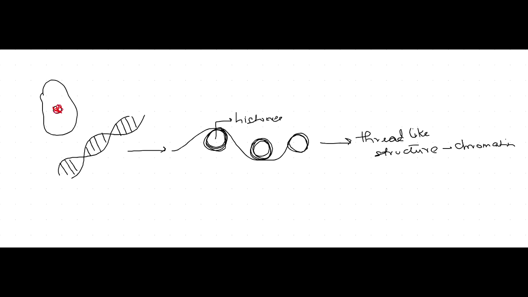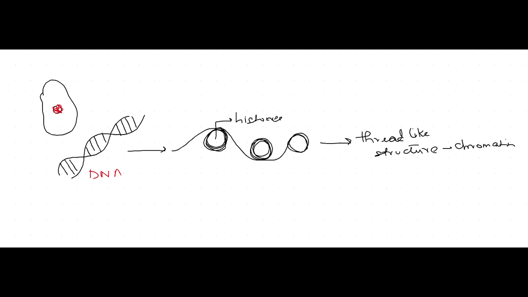So DNA itself is quite long. So it will wrap itself around the histones. It's going to coil, it's going to tangle up, not tangle, but you get the idea. It's going to wrap, it's going to go around, and it's going to give you a thread-like structure, which is known as chromatin. So chromatin is the same thing as DNA, but now that DNA has wrapped itself together. If you take a piece of thread and you tangle it all up, it becomes smaller, right? Something along those lines. This is how you will normally find DNA within the cell, in the form of chromatin.